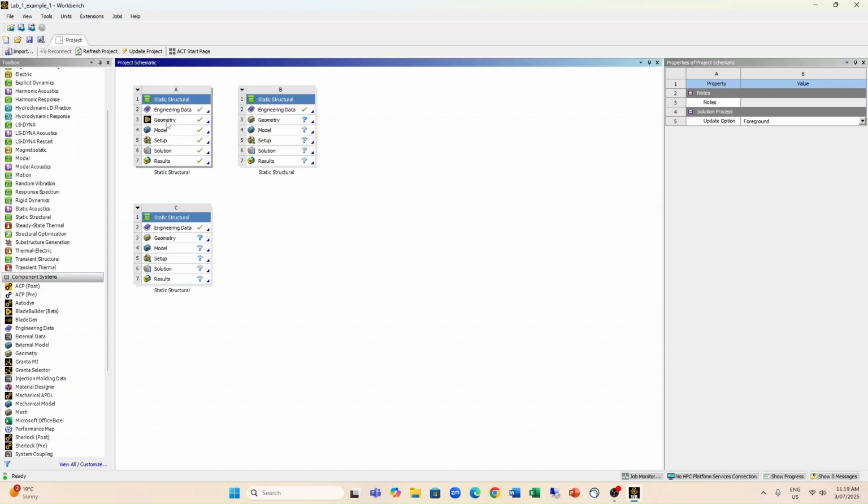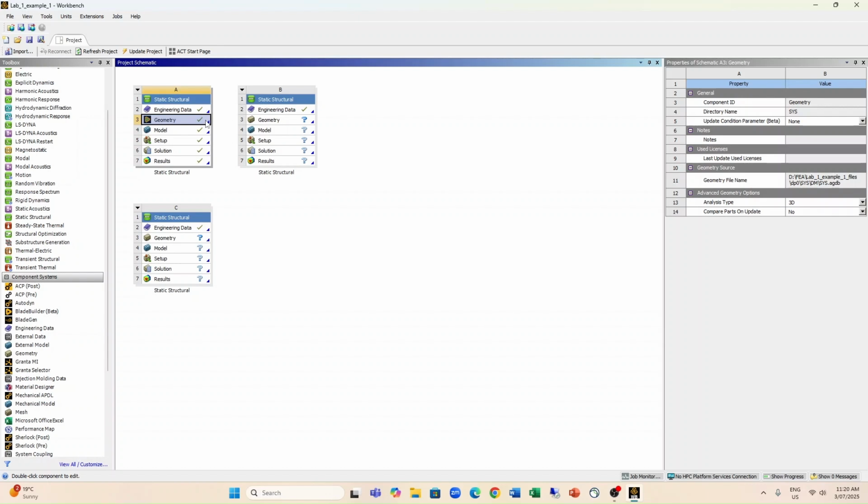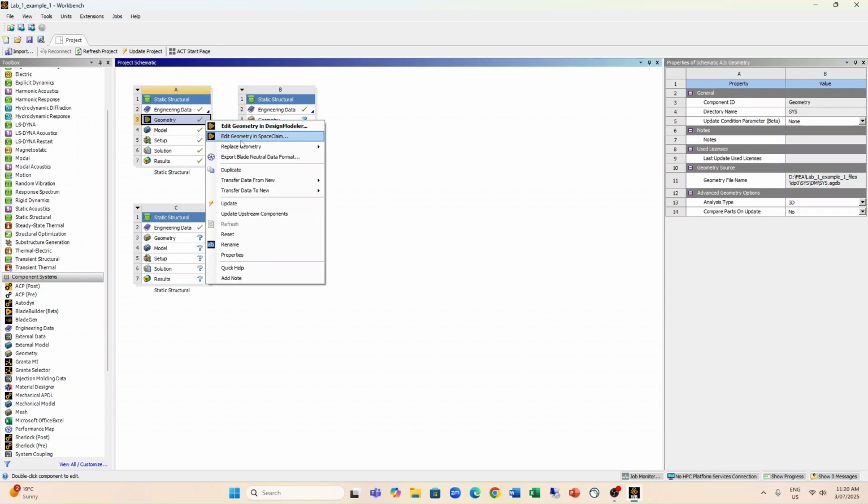Then geometry is to create the geometry. If we right click on this one, we can choose a few different software packages, like Design Modeler and SpaceClaim, to create geometry.